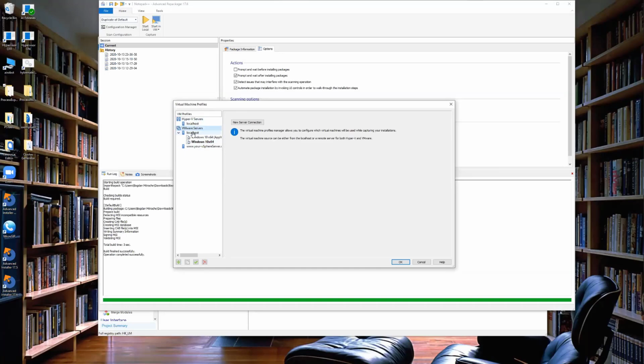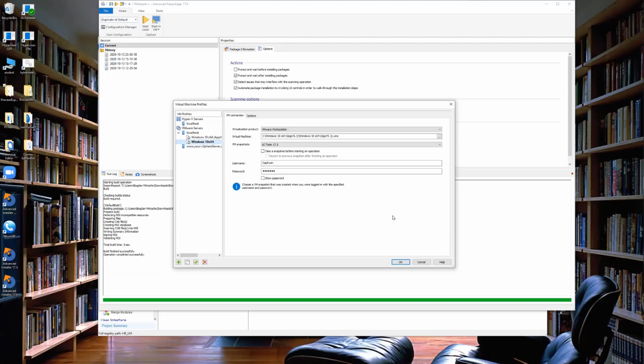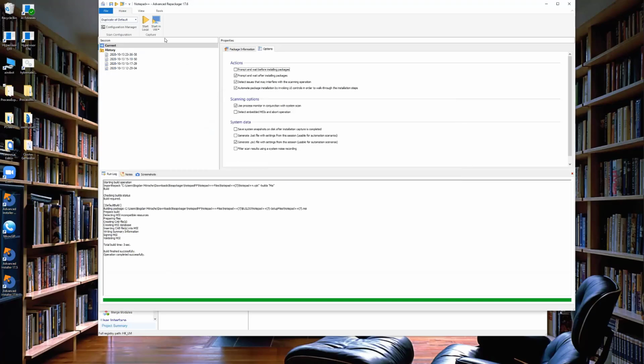And if you don't want to use a local host machine, maybe you have a server with more powerful machines, then you can just declare a new server connection and specify your credentials. Let's say here I have a sample server connection where you can specify your URL or IP for your server and the credentials to log in, and then the machines will appear available here to connect to, just as you have your local host machines. So let's leave this machine configured as it is and start a repackaging.